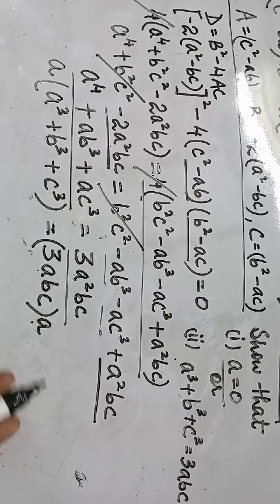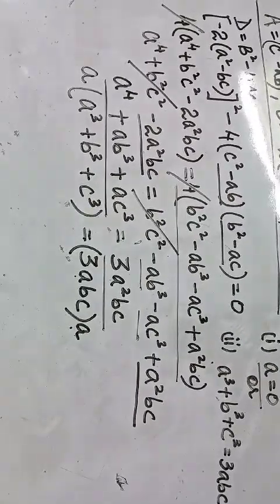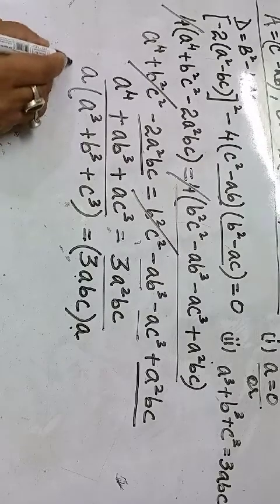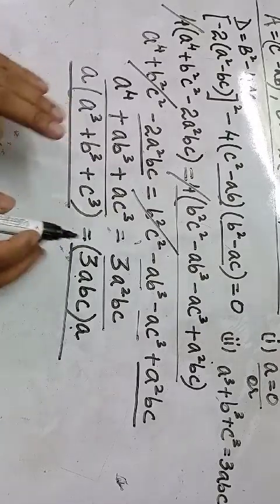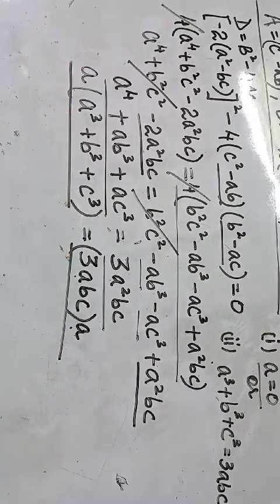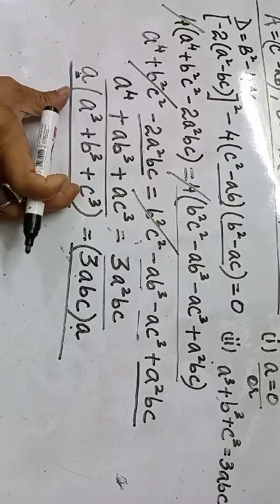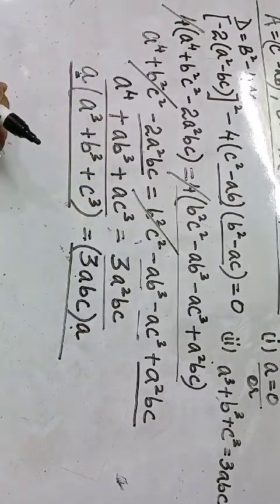Or rather you can use the term constant also for it, but it can have different numbers if you allot it different numbers. So the idea that I'm trying to tell you here is that there is one way in which you can equate these two. You already know that the left side and the right side are equal. Now how can they be equal? Either a becomes 0. What will happen if a becomes 0? See, a is outside the bracket, so when this number becomes 0, 0 into the bracket will give you a 0 on the left side.